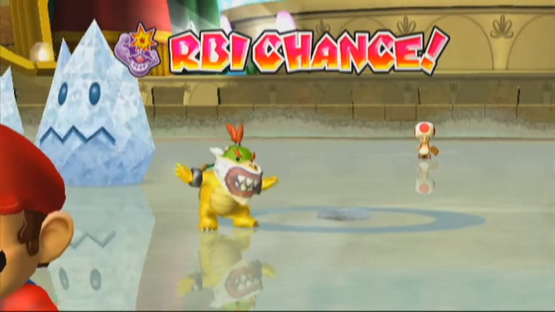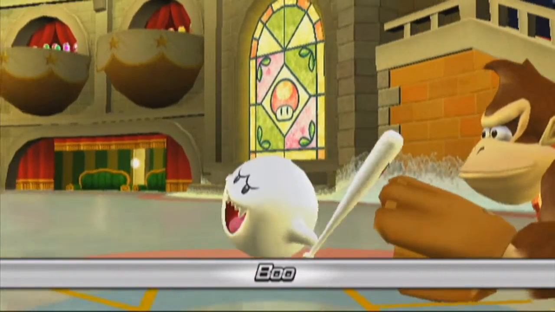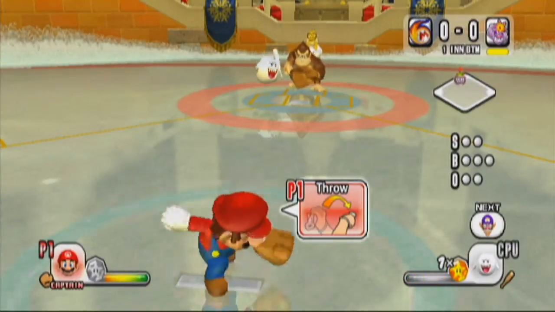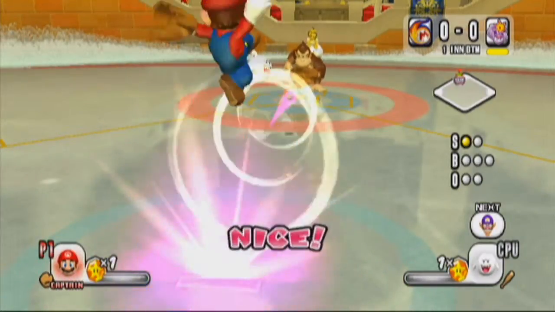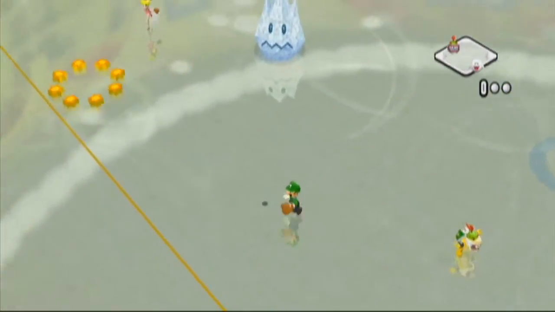I should mention this. If you hold the A and B button, if you have a star, which you should see in the corner, like there, see how Mario has that little gauge with the star symbol? If that's filled up like it is now with a 1, if you hold the A and B button, you'll get a special swing.